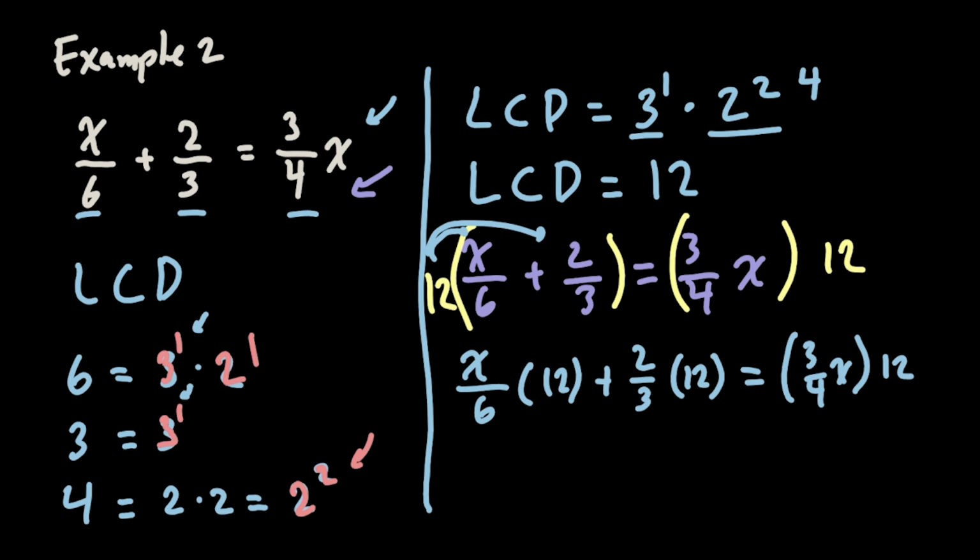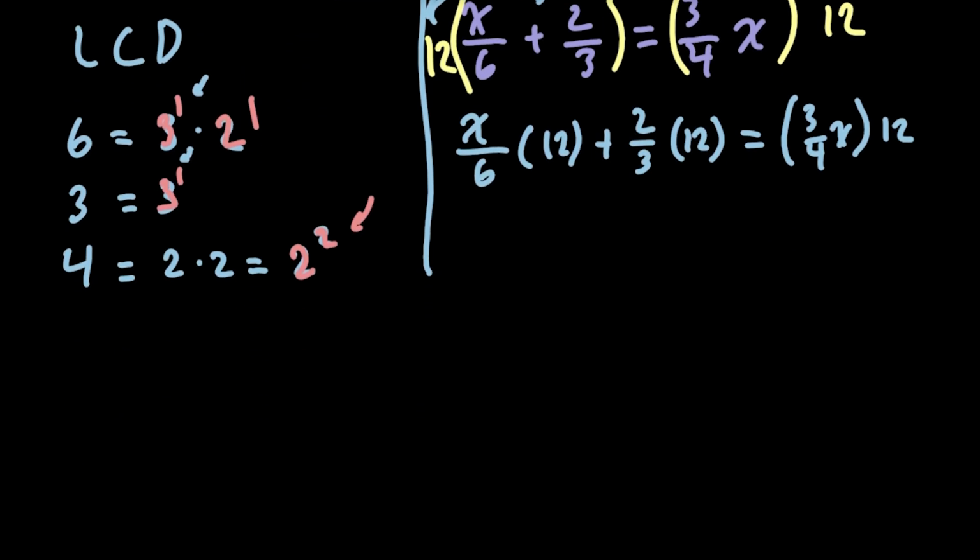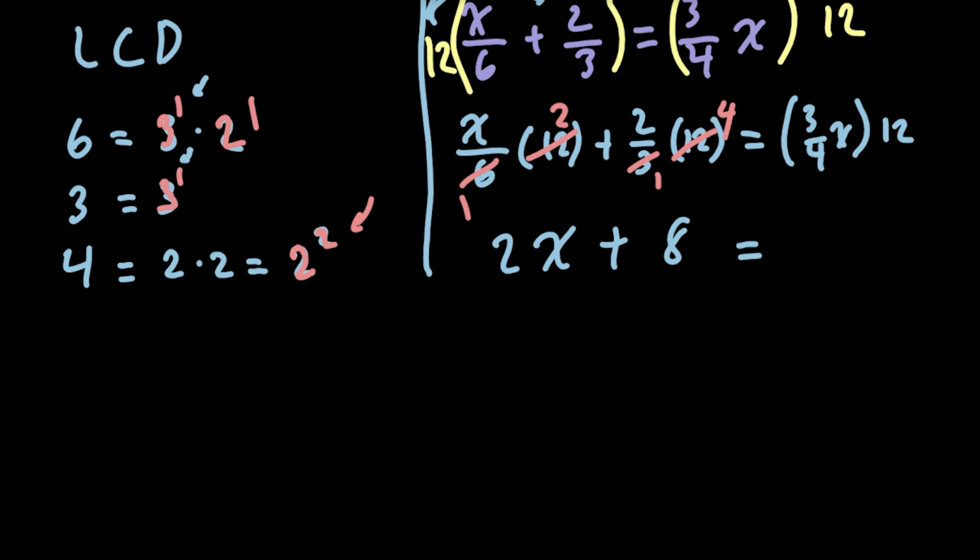So as you can notice, we can simplify things here. So this 6 is 1 and this 6 is 2. So we'll have here 2x plus, here this 3 is 1, this 3 is 4. So 2 multiplied by 4 is nothing but 8. And that would equal to, just notice here we have 1, here we have a 3. So the final solution would be 9x.